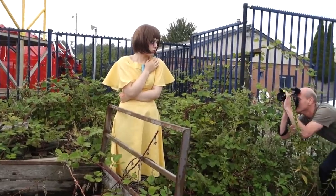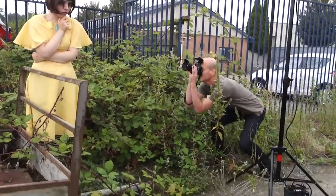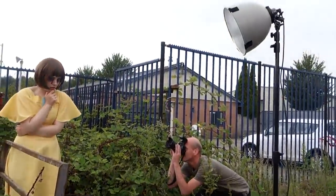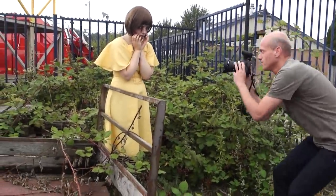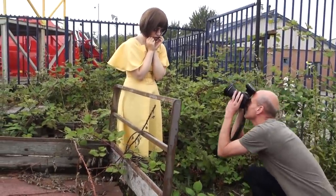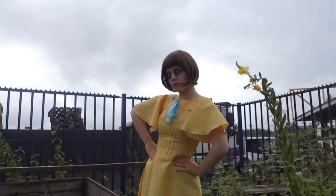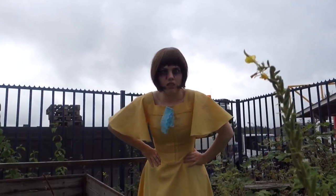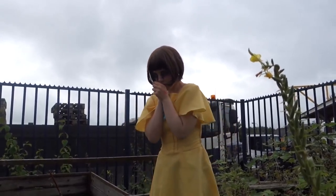Final setup is behind our studio in the bushes with Puka, again with the Quadra and the Elinchrom maxi light. Love the maxi light — gives you a lot of power outside. And now it starts to rain so we have to be quick. There we go — really nice, look at those expressions. Awesome, great.